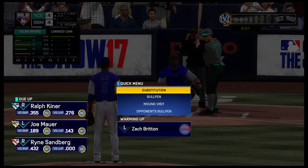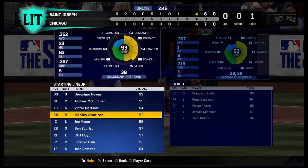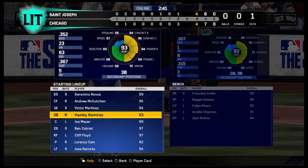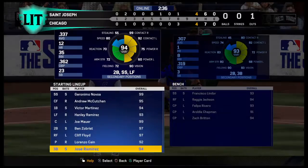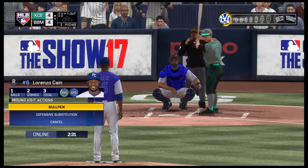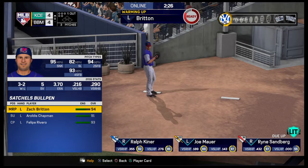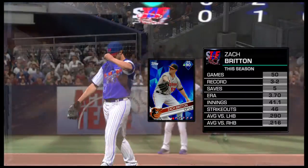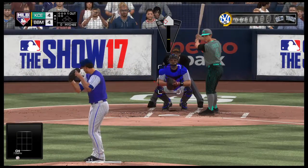In now, Ralph Kiner. It's been an 0-2 effort for him to this point. Now time is called, and this might be to buy a little time for that reliever to get loose. Zach Britton takes over on the mound in a tie ball game. There is one gone here in the top of inning number nine.